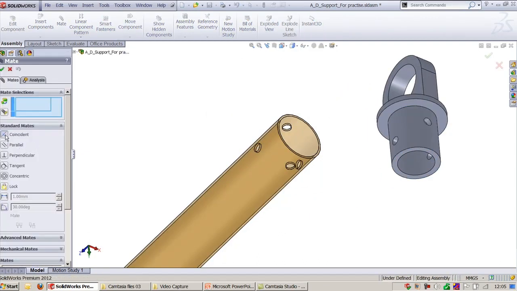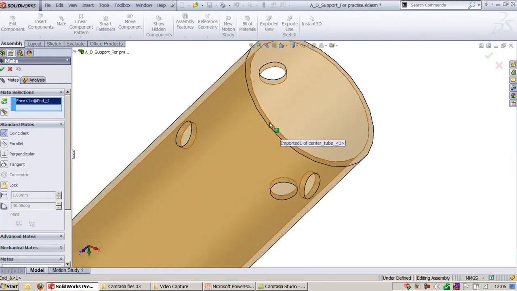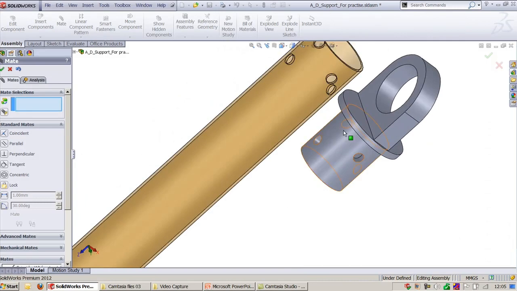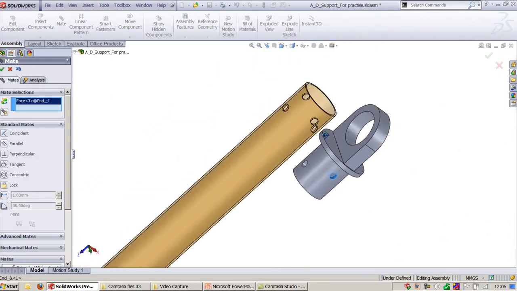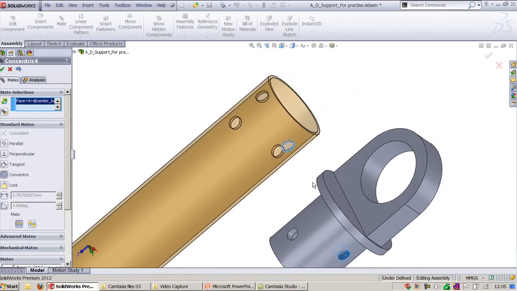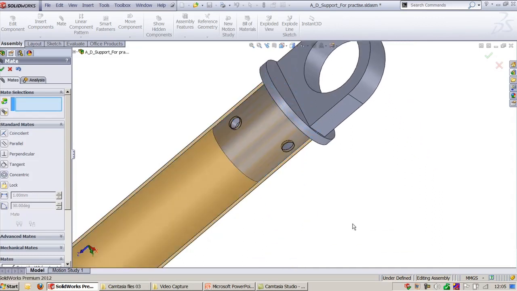Here I will use coincident, this surface and this surface, and I would like to say this and this should be concentric. If I make these two concentric, now you can see these two are concentric, and once again I need to do this surface and this surface, both concentric.